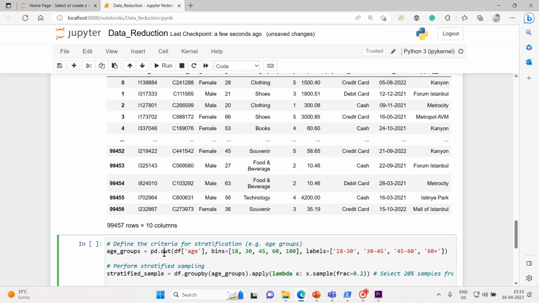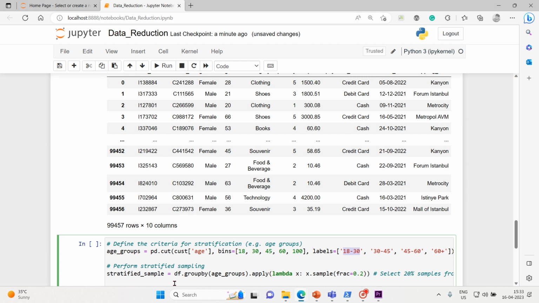So age groups. First I need to make the respective age groups, and so this is my cust, and then age is the variable, and between 18 to 30, 45, 60. So I'm going to label it as 18 to 30, and total 4 labels. I'll say different labeling.